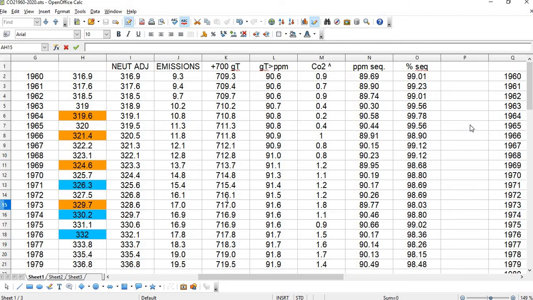And I've taken the data for the anthropogenic annual emissions, and I've added to those the pre-industrial 700 gigatons that are naturally added to the atmosphere from land and sea, which it showed in the diagram. And then I've converted those gigatons into parts per million. I showed you how to do that in my previous video. Works out 1 part per million of CO2 is equivalent to 7.83 gigatons of carbon dioxide.